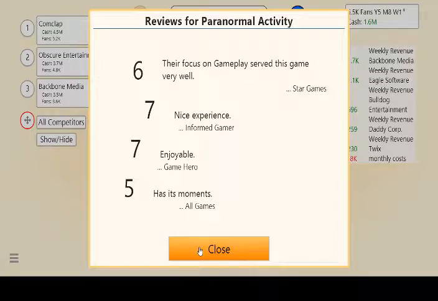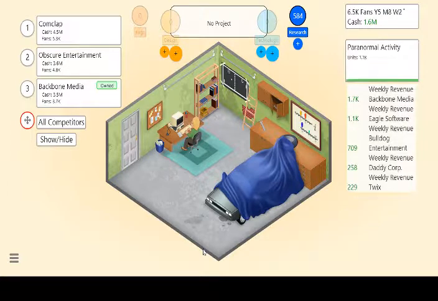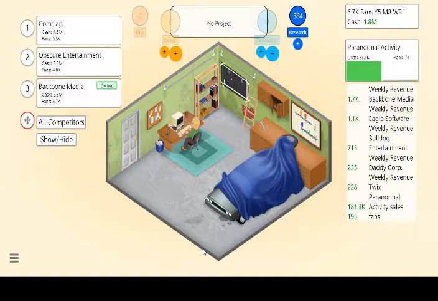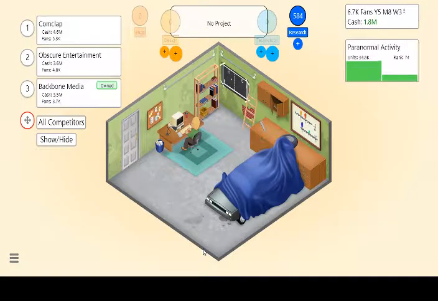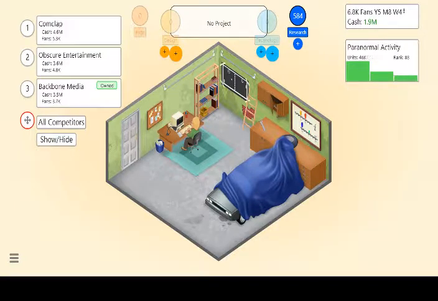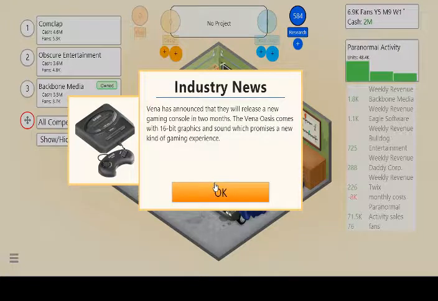6, 7, 7, and 5. That's good. For you guys who think I'm not closing my eyes, I am. The reason I know when all four are finished is because of the sound. I've turned it down for my recording software, but I can still hear it quite well. Fina. 16-bit graphics. Okay.